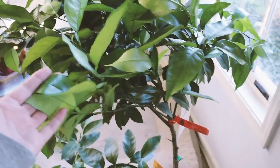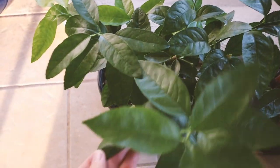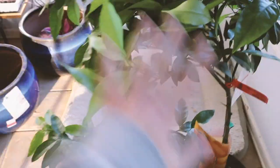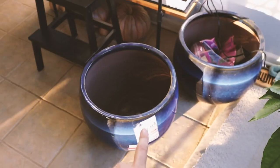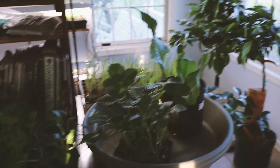Let me show you these fruit trees! This is the Valencia orange — it has really beautiful foliage. It's leaning quite a bit so I'm going to stake it until the stem grows strong enough to support itself, and I'll need to prune it — let me know in the comments if you know about pruning citrus! And this is the Persian lime — the exciting thing is it already has tons of tiny fruit on it, so we should have limes this year. These are going into two very large, pretty blue pots that have plenty of room.